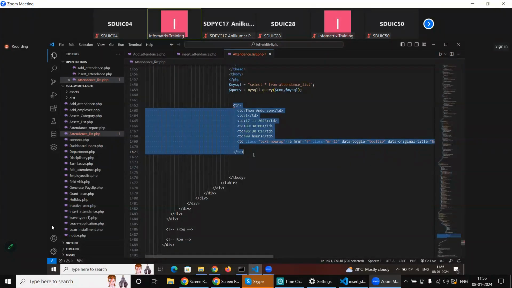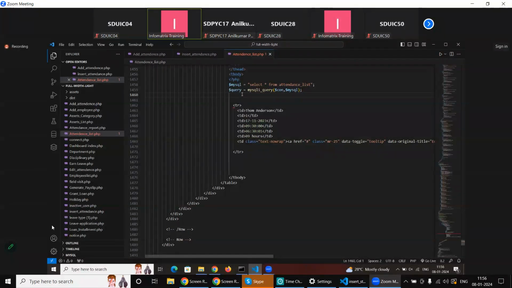Here we won't use for loop because we don't know the exact count. For loop means the count should be there, like int i equal to 0, then the plus plus thing, so the range should be there. But here we don't know the range. There will be multiple data on a daily basis in the attendance list table, so we don't know the limit. So we can use while loop. Whenever the condition is true, automatically the data will be fetched from the database. That's why while loop.